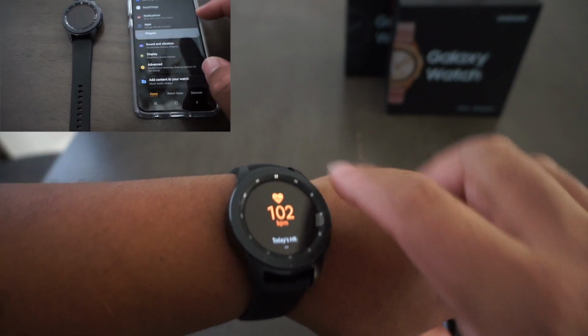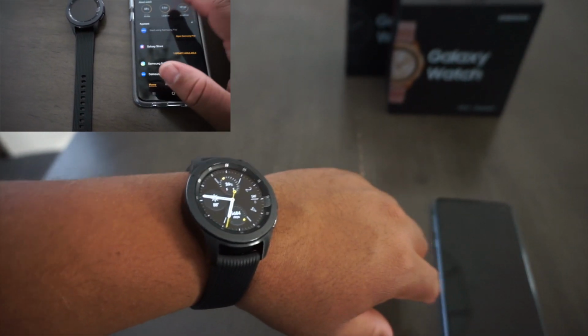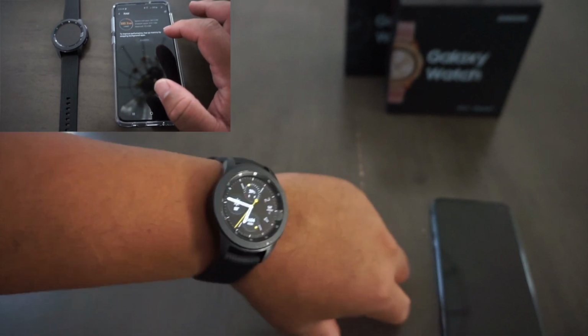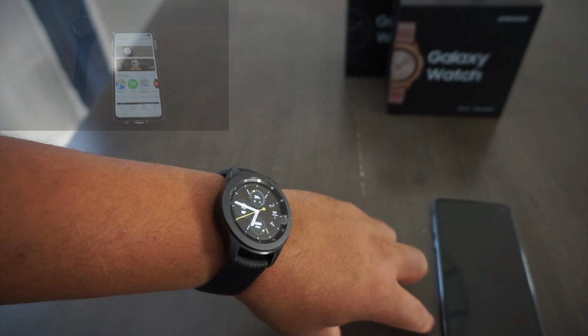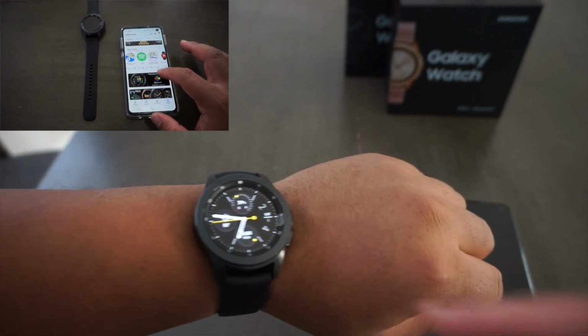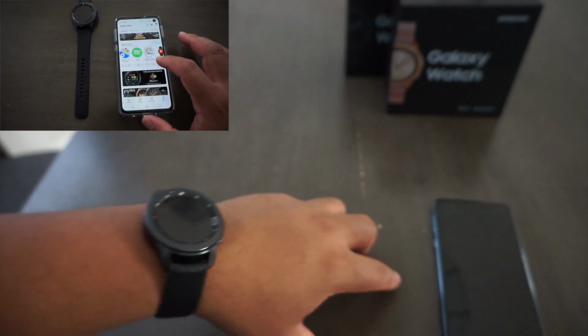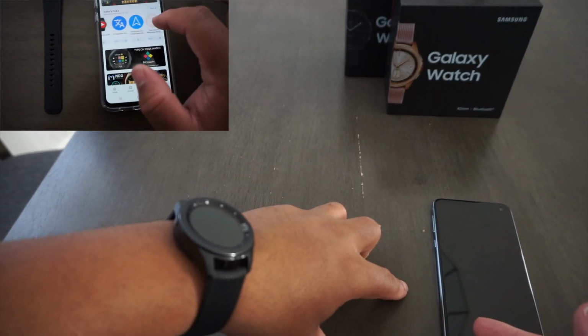So that's reading falsely because I've been moving my wrist around. It's not reading 102. Don't worry, guys, I'm not over here having a heart attack or something. But yeah, definitely this watch is great. I will recommend it. There's so many things you can do just from the watch faces, and it's fully customizable. The store is very helpful. There are a lot of great things in there.